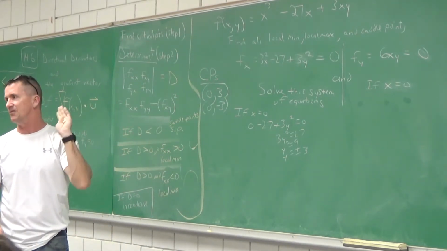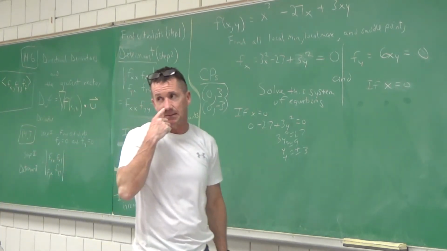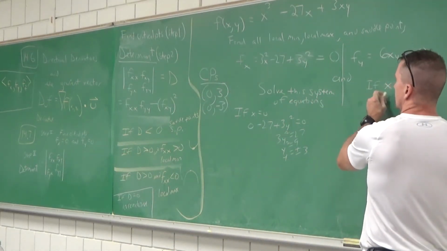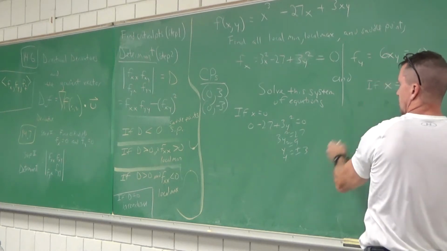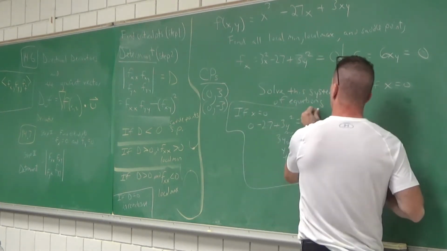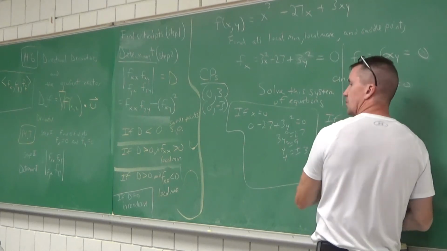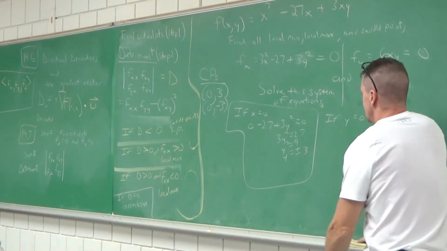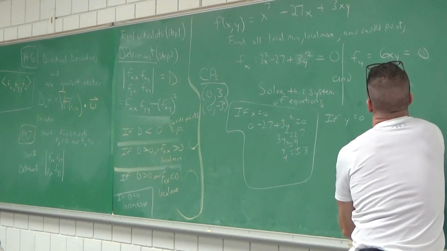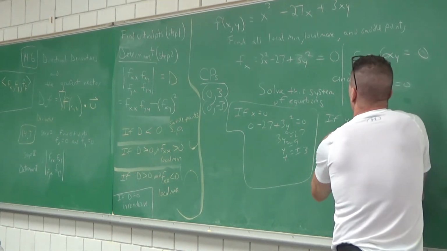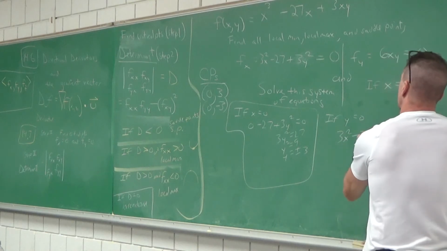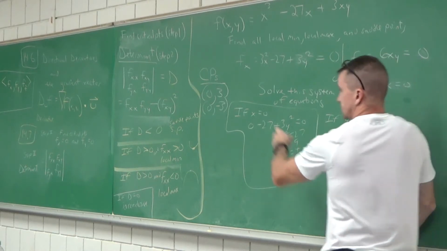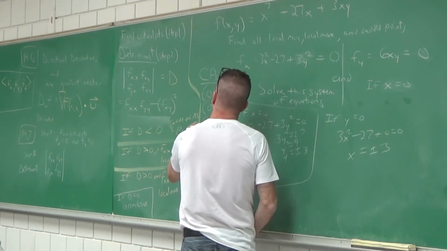The worst part on the test is people just stop there. But we can't forget, we didn't explore y. The only tricky thing about a system of equations with 2 variables is to come back and go, wait a minute, what else could work? If y equals 0, this works. Maybe we can get more critical points. You never know how many critical points you're going to get: 2, 4, 6, sometimes 0. What if y equals 0? Then 3x squared minus 27 plus 0 equals 0, so x equals plus or minus 3. So let's list those.